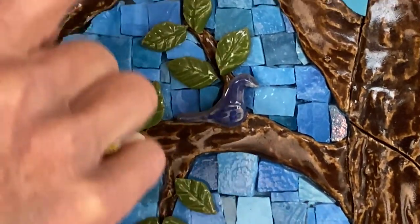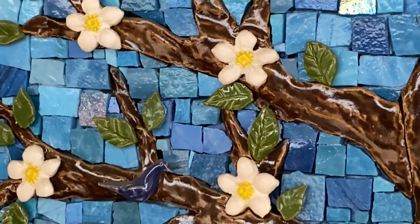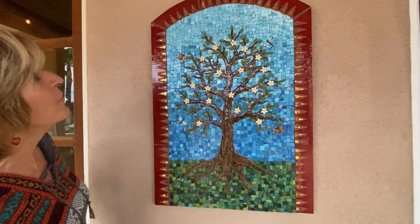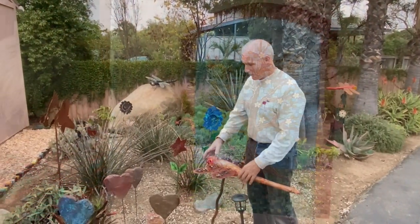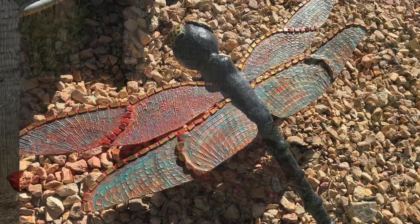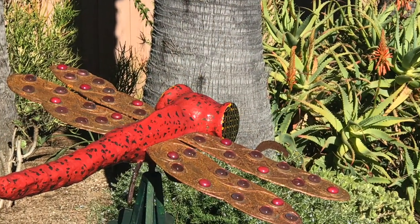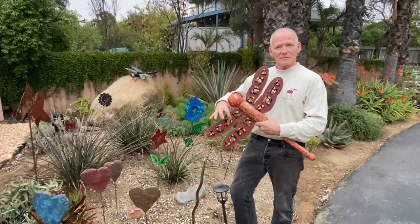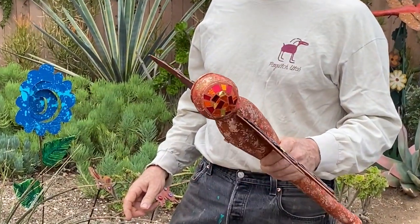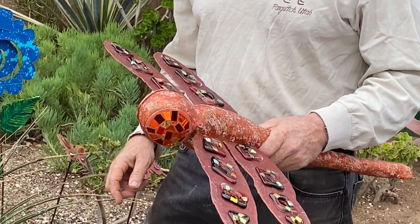All of this is ceramic tile with mosaics — all the leaves, the birds, the flowers, the butterflies, they're all ceramic. And then all of this is what's called smalti, which is glass. I like dragonflies a lot, in part because they embody change — they start out as little nymphs in the water and they turn into these awesome creatures. It gave me a chance to combine a clay body, metal, and fused glass. My wife taught me how to do this mosaic; I've moved on to other things, but dragonflies mean a lot to me and they're really cool garden art.